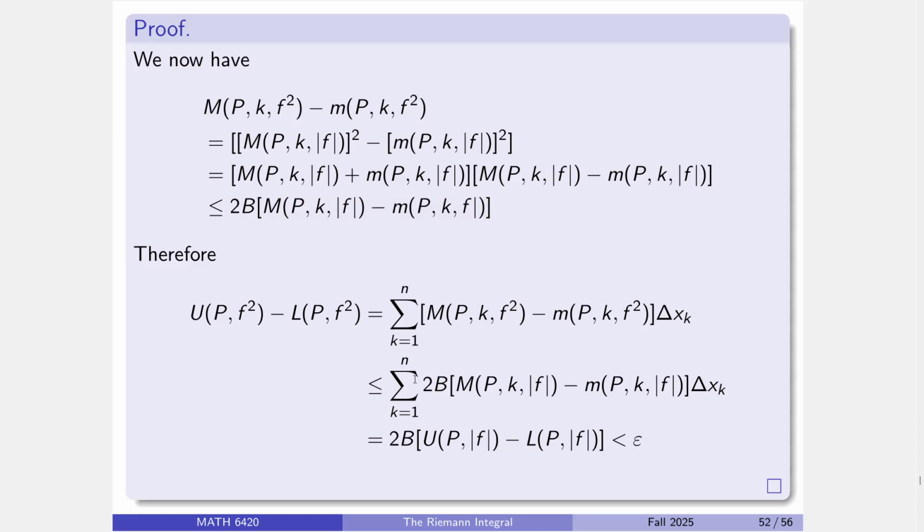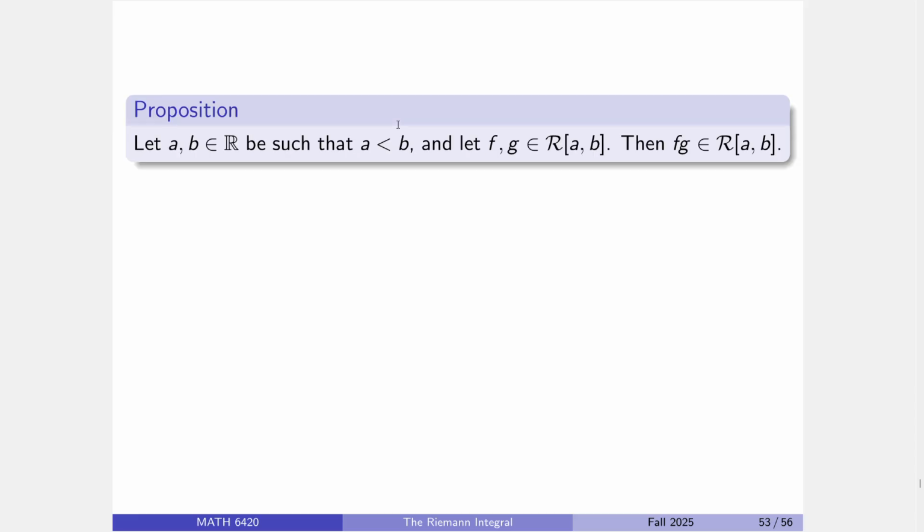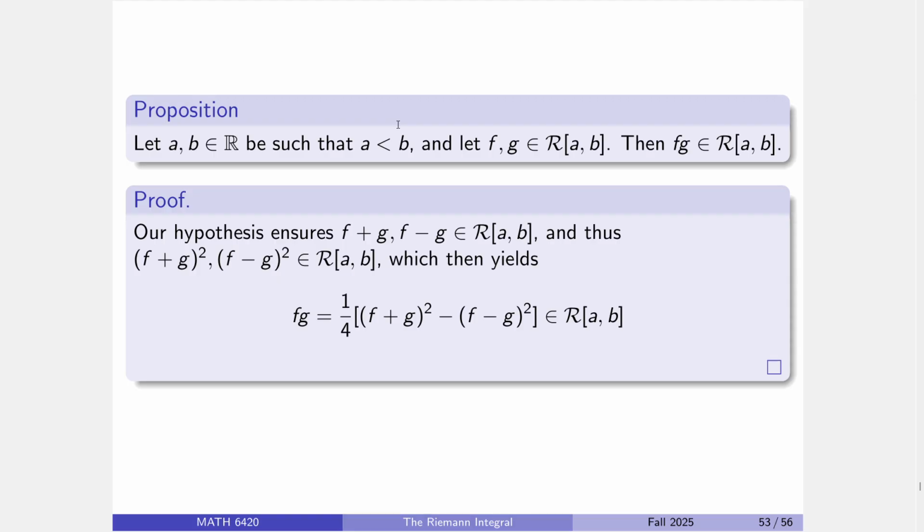And that's why we chose the partition to be less than epsilon over 2b, to ensure that at this point it'll multiply and be less than epsilon, ensuring that if you're Riemann integrable, then squaring keeps you Riemann integrable. All right, and now equipped with all of this, we can in fact prove that multiplication of Riemann integrable functions remains Riemann integrable. And again, note, at no point here did we establish any formulas for this, because as we've learned from our calculus days, there is no formula for the Riemann integral of a product.